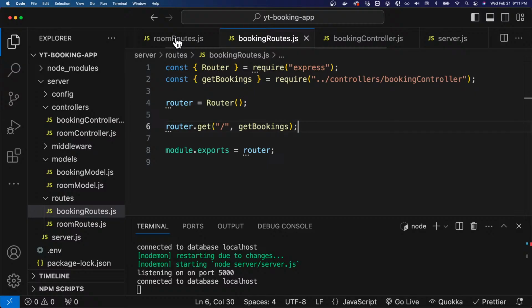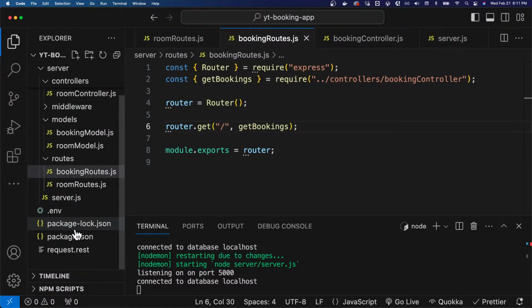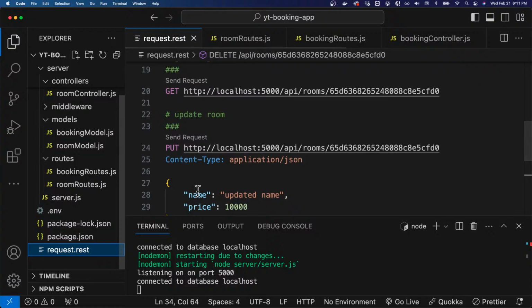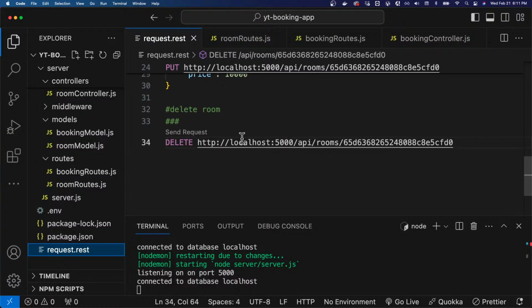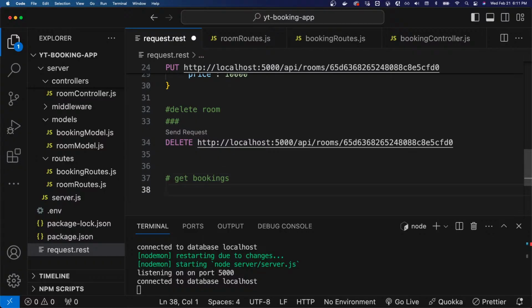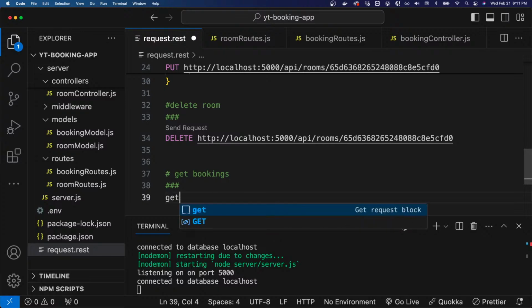So let's test off the route. Let's say get bookings. So it's a get request.